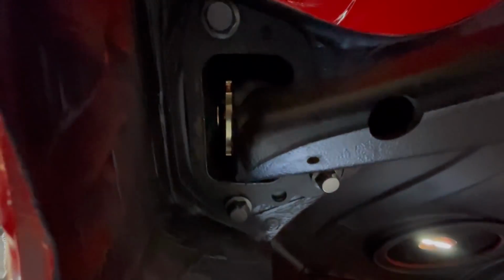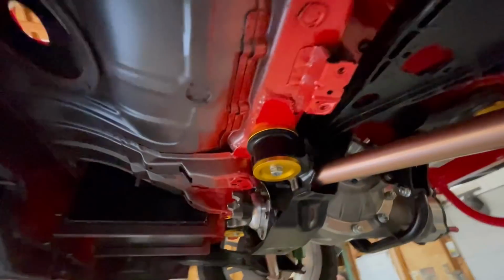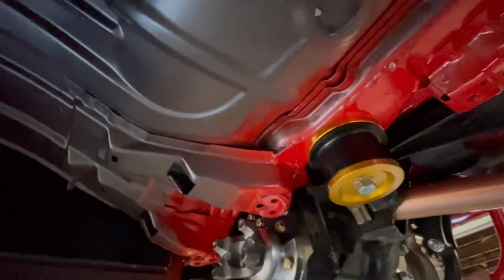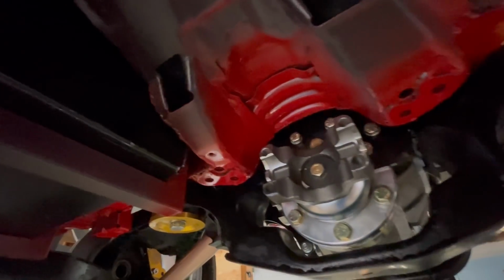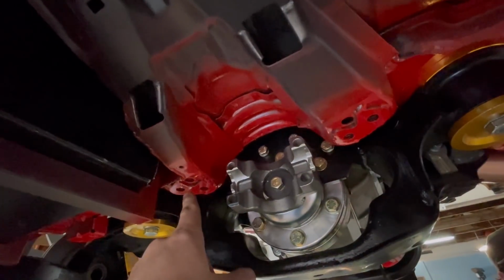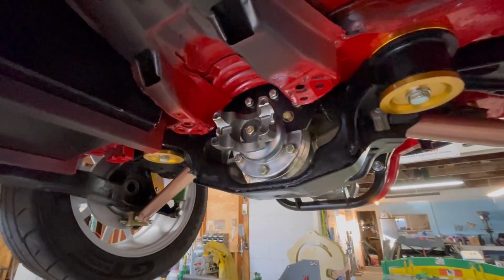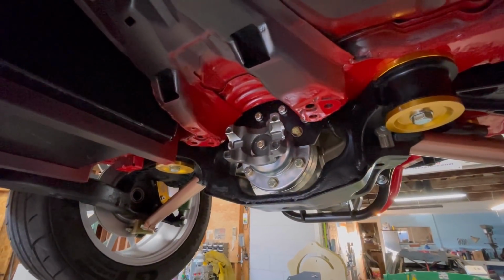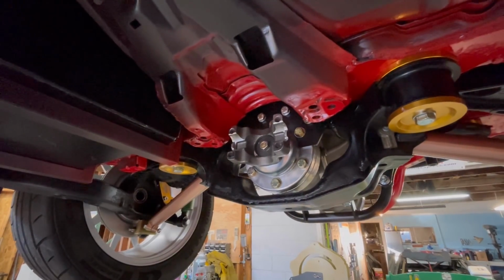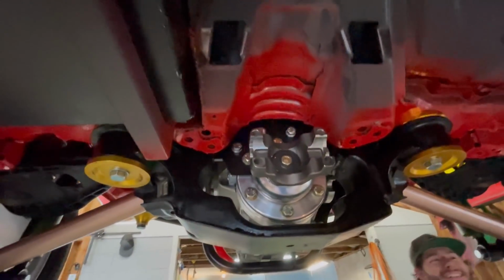Sweet. Got some little offset trailing arm bushing action going on there. Looking sweet. You've got all the solid subframe bushings, and your factory allowed plates in there. Are you going to run this plate, this bar? Can you make your own, I guess? I don't know if it fits. I have one, I haven't bolted it in yet. Can you make your own there, or is that against the rules too? Sure, you could make your own. Really? Maybe. I don't know. Maybe we'll end up editing this section out. We're going to find out.